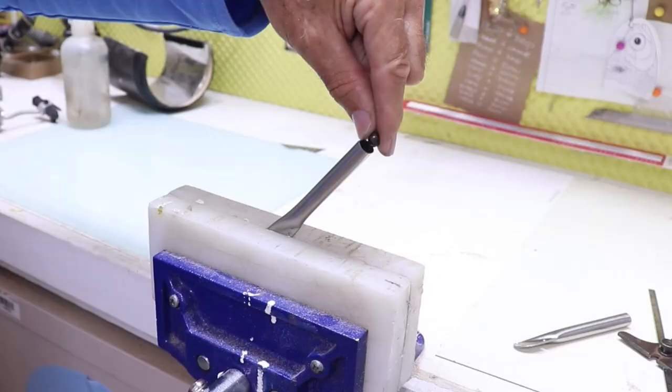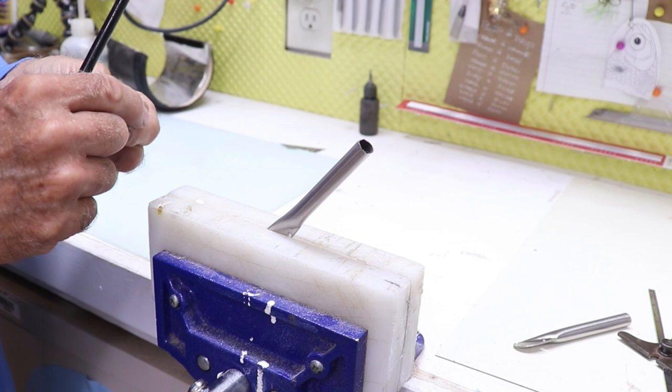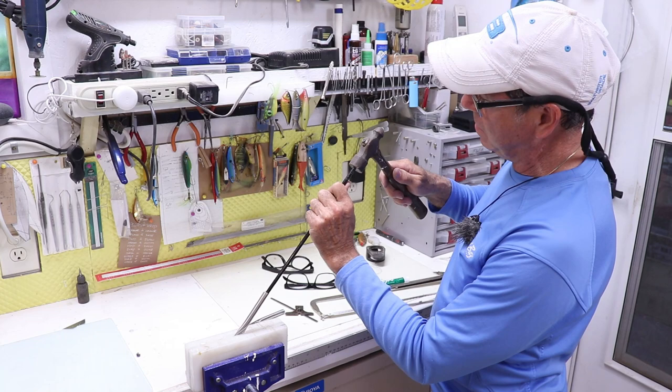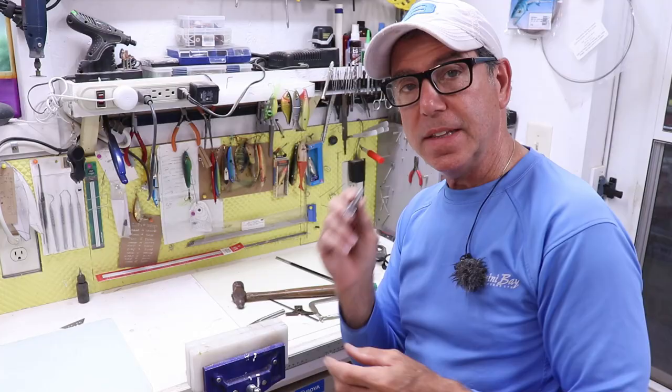I'll just drop these split shot in there and use this rod to ram this down in there. Just kind of like loading a muzzle loader. And I don't want them just to sit in there. I want them to be well jammed in there so they can't come out. So I'm going to compress them in there. All right, now you can really feel how head heavy this thing is. A little more like a jig.